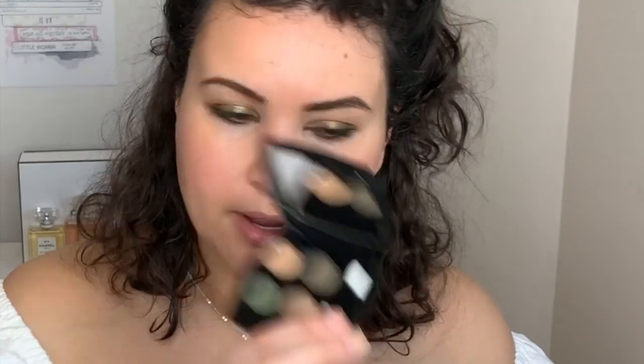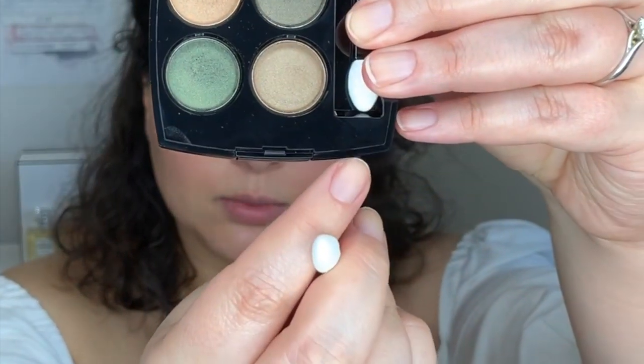So I'm going to go back into the quad and go into the lightest shade — I haven't used this one yet. I'm going to use a sponge. It's funny because in the videos on the Chanel website they always do entire looks with the little sponges and I'm like, you didn't use a brush at any point? Taking a little sponge, I'm going to apply this in the inner corner.